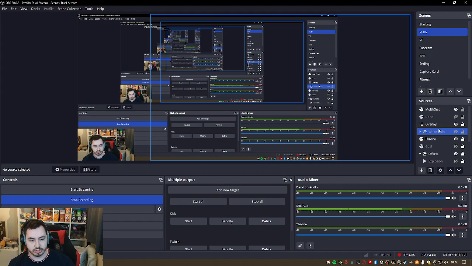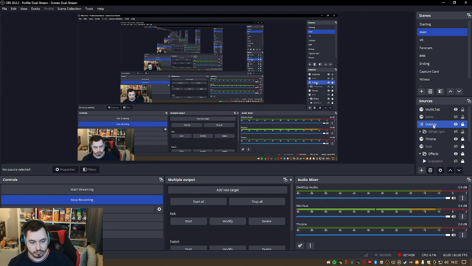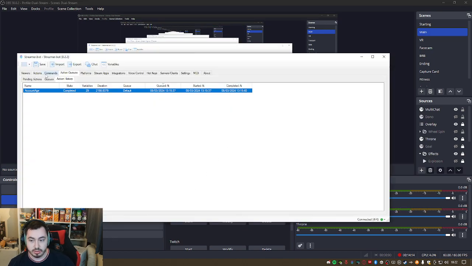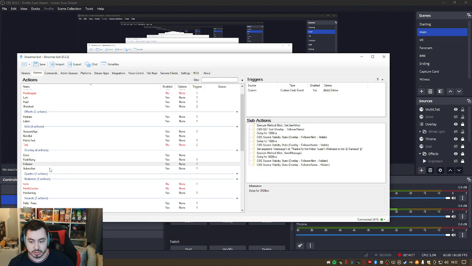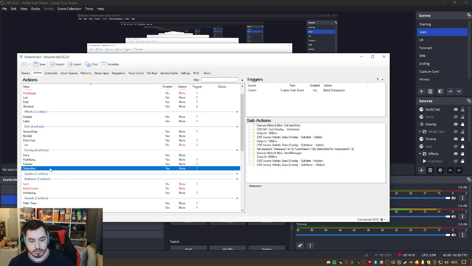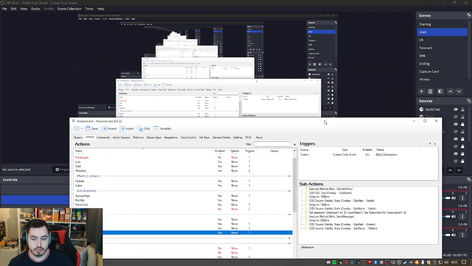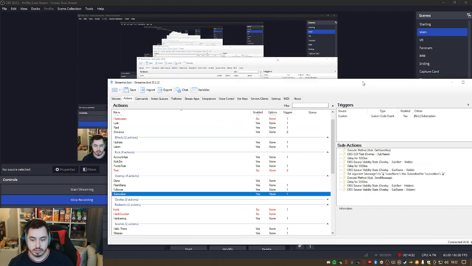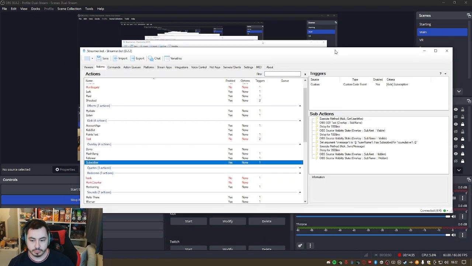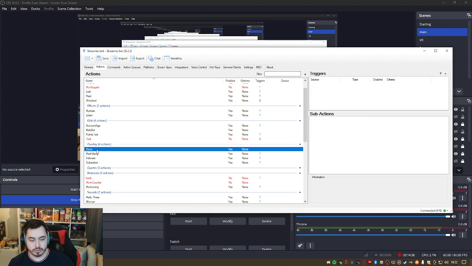That's how this works essentially. So you have this overlay, and that's how you run things. And you can do the exact same thing when you go to actions. You can do the same thing for subscriber, except the trigger is subscriber. Okay? And the same for donation, which is something that'll come out later, I believe, because I've asked for new features.